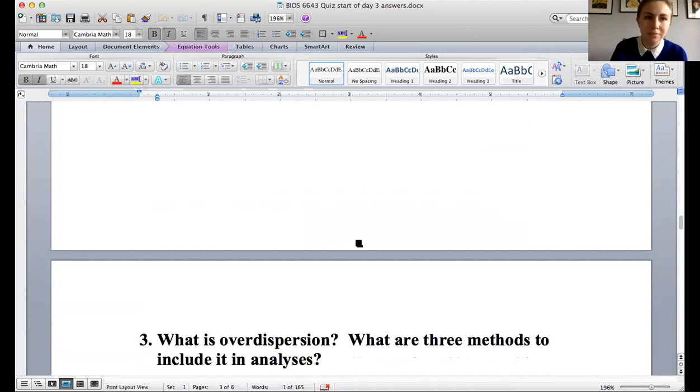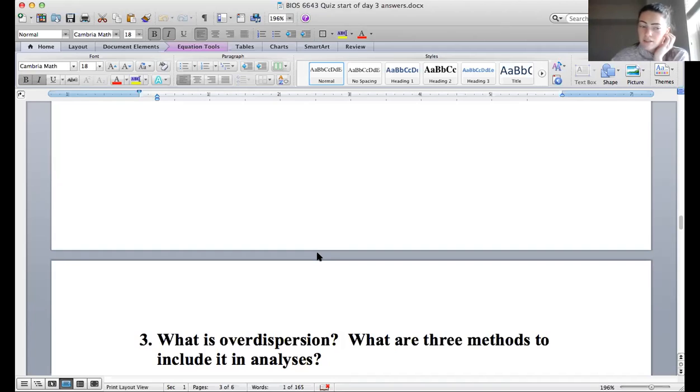Quasi-Poisson. Good, quasi-Poisson or quasi-likelihood, that specifies a scale parameter. It's not actually a probability distribution, so we can't use maximum likelihood, but similar methods have been developed. Quasi-likelihood, that whole class of things, that's developed to fit those models. So scale parameter, if it's bigger than 1, that's over dispersion. Less than 1 is under dispersion. Okay, what's the third method?